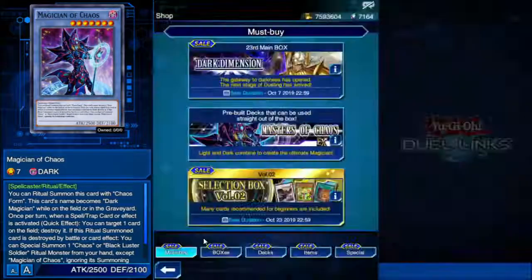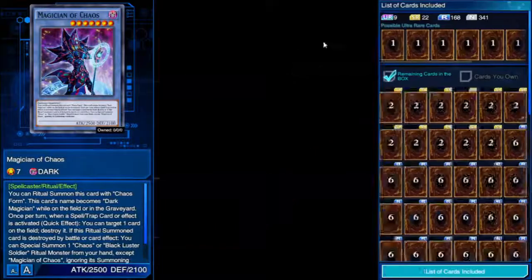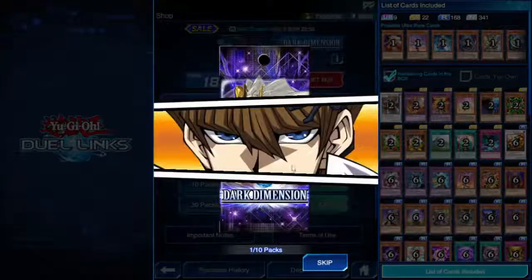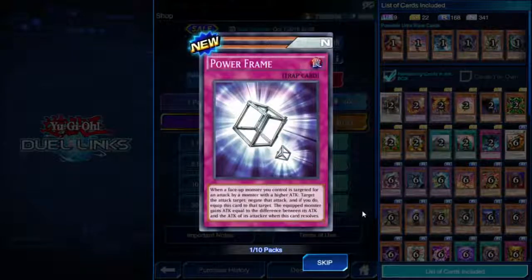Alright. Now, that was the structure deck. Let's go on to the main box, and finally, start opening up some packs. So, don't worry, like I said, I'm not going to spend all 7,000 gems on this box. I do want to open up at least 30 or 40, one of the two.